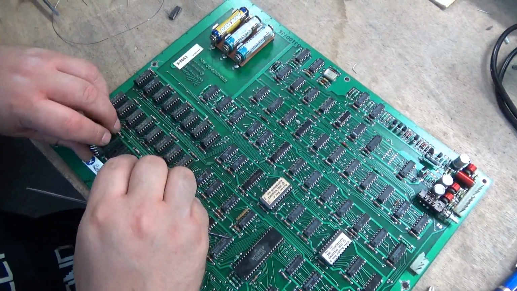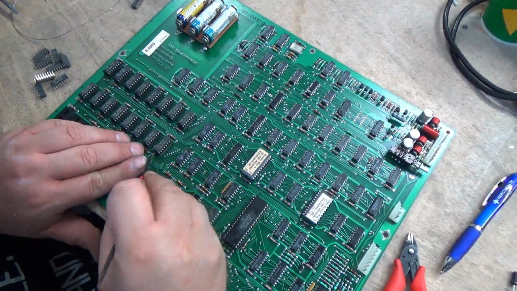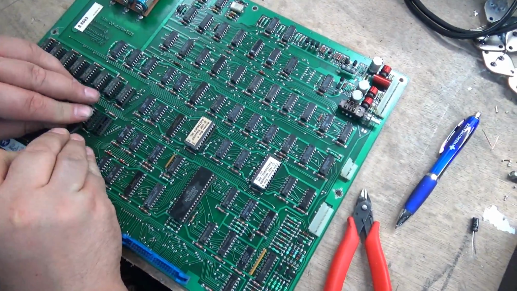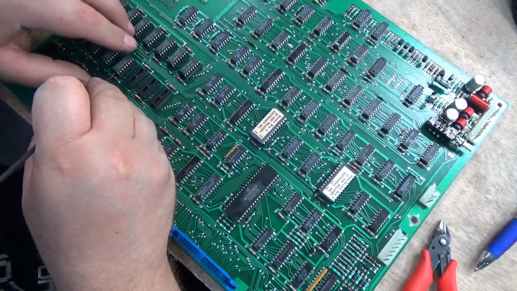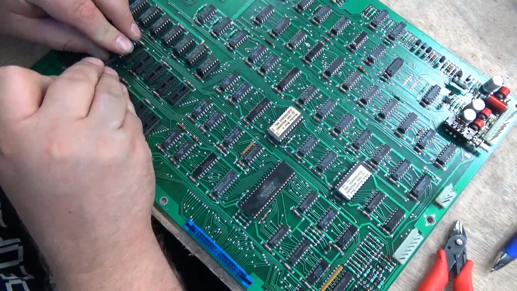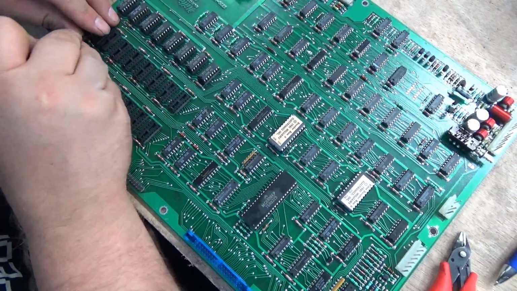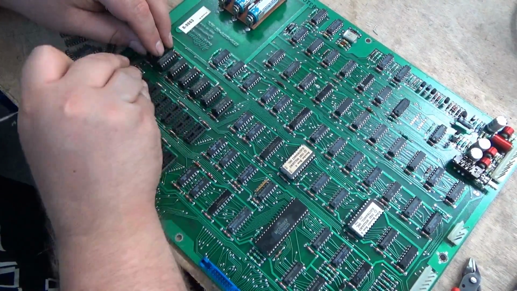Now there's also another way to do this. If you look up Arcade Shop on Google, you can order the 4164 replacement kit. That kit comes with all new 4164 chips and a plug. That way you don't have to do any circuit board modification at all. You can actually just buy a plug that changes the voltages for you. But I'm cheap, and this is the cheaper way to do it.